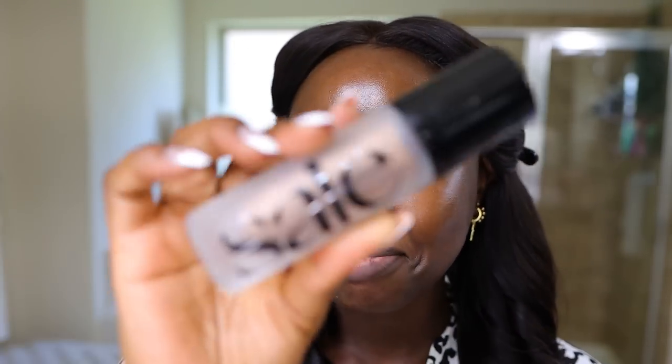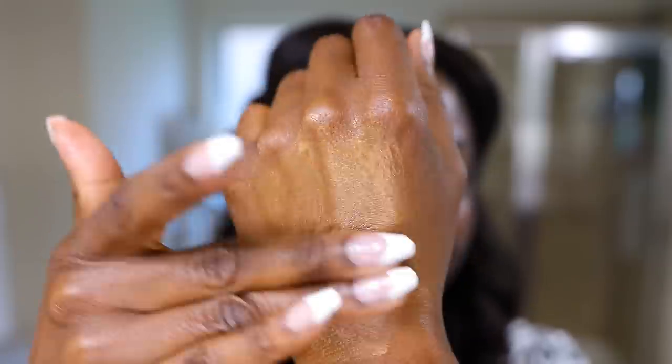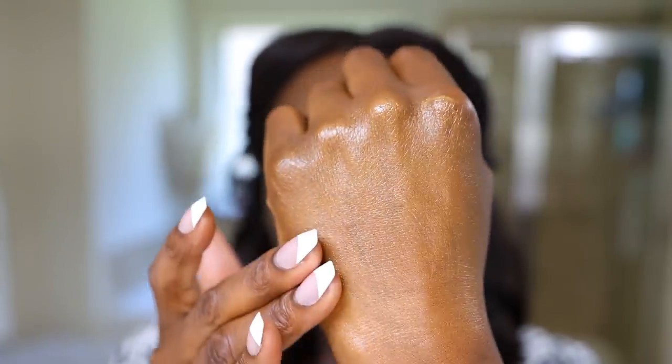I was going to try out a Say foundation — you know I love their air-set blue setting powder, love that. But I had shade 9.5, and what I'd like to try is 10, because 9.5 has a red undertone and I don't like red undertone foundations, I like neutral. So instead I want to use this glowy super gel in the shade Sun Glow. I put it on my hand and it looked so good — look at that, just amazing.